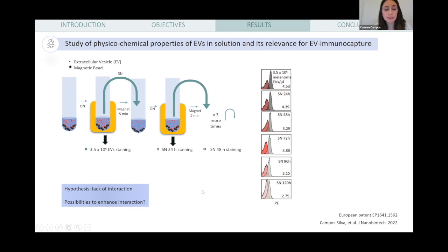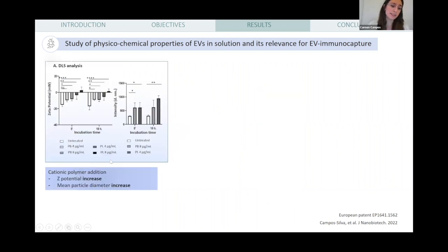So we started thinking about possibilities to enhance this interaction, and because horizontal agitation did not seem to help a lot to increase the signal, we started thinking about the EVs as colloidal suspension particles in which they are stable. And so we decided to try chemical molecules that have been used to destabilize colloidal suspensions to use them in these EV suspensions to see what happened there. So we use Polymer and poly-L-lysine that are cationic polymers used in the field of colloids.